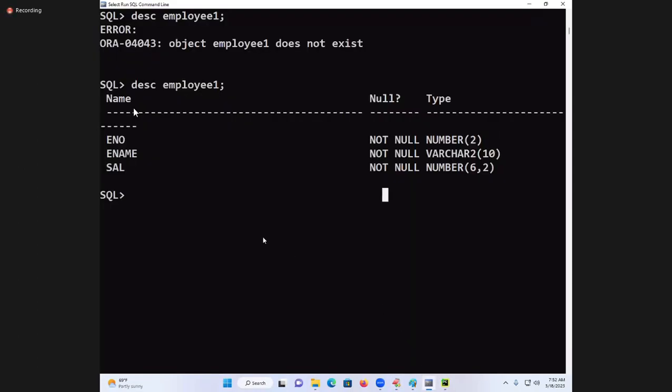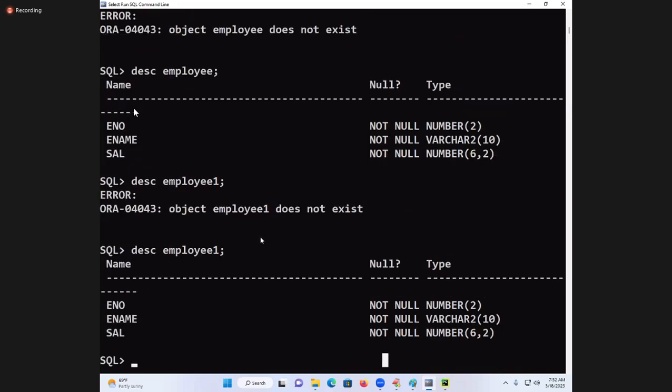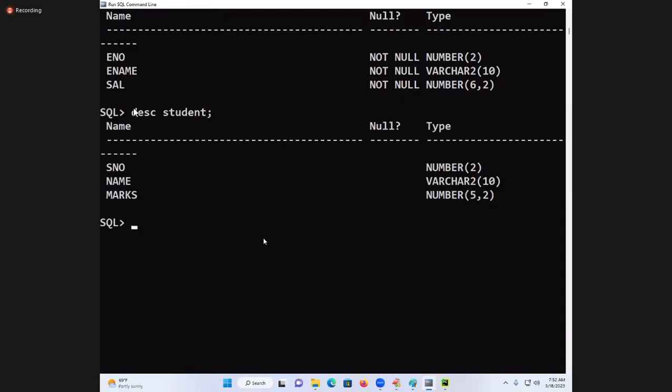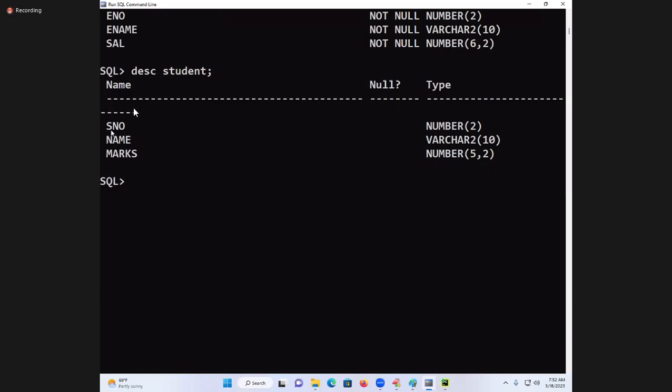What do you mean by altering? Altering means changing. I'm dealing with the physical level. Go to the student table and take DESC student. Here you see SNO, name, and marks. I want to add one new column to this existing table, or I want to change the column size. The column already contains 99 numbers, and the next number is supposed to be 100, so I need to restructure my column size. Column names you cannot change. Column size we can restructure. How do you restructure? Alter.